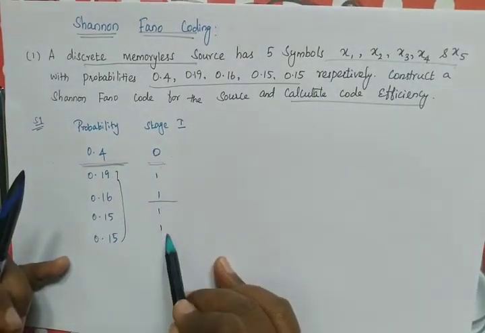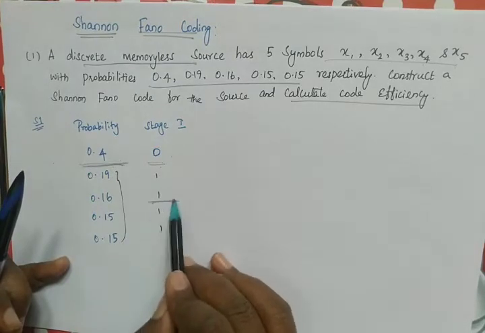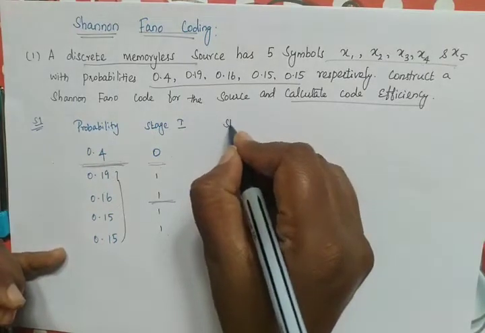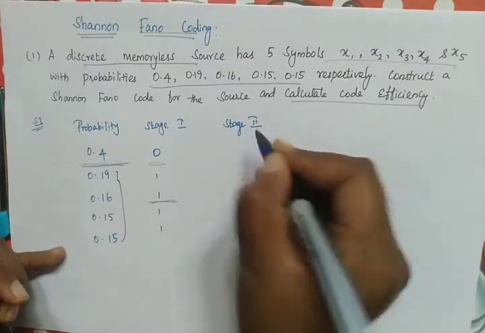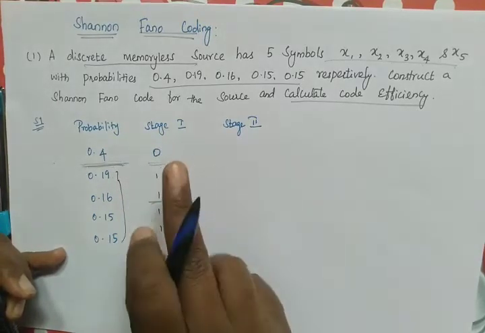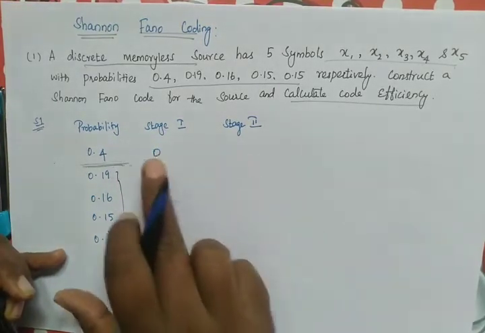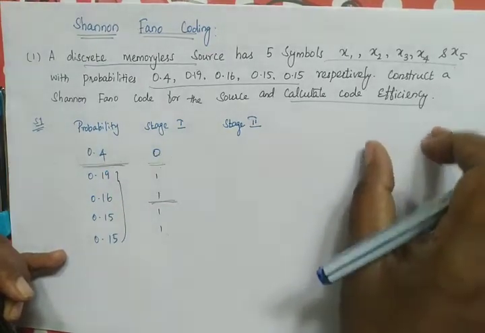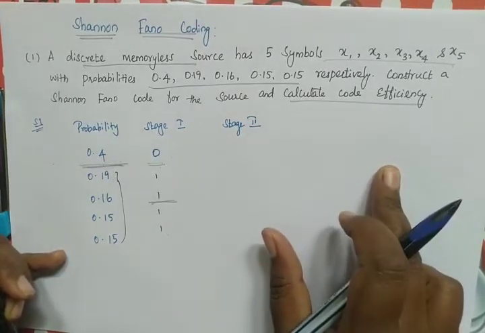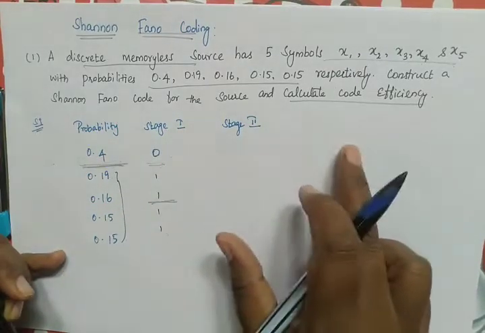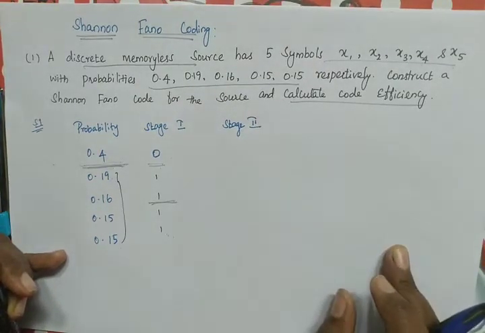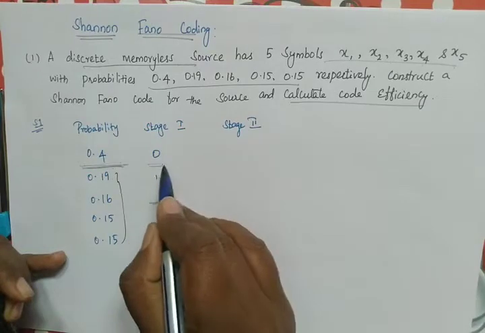And here we have 4 ones. Now again we have to split this into 2 groups. This is our stage 2. Now here we should not carry this 0 here. Since here we have only 1 zero, you should not carry this 0 here, because if you carry the 0 here, finally we have to write the complete numbers. So while writing, if you carry this, that is 2 zeros or 3 zeros here, the length will change. So I'll say that later. So leave the 0 as it is.